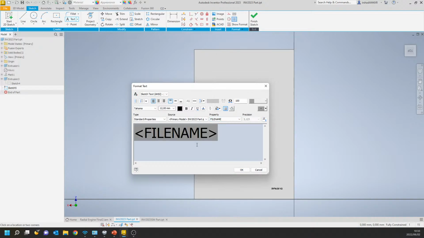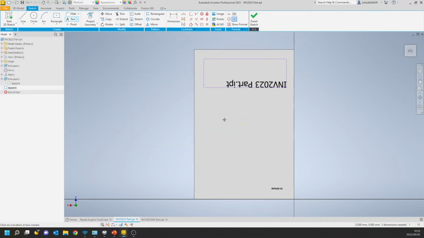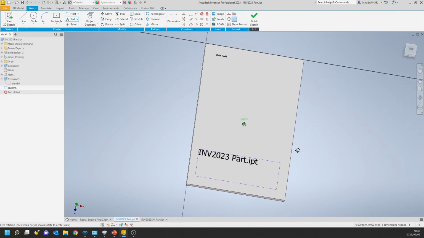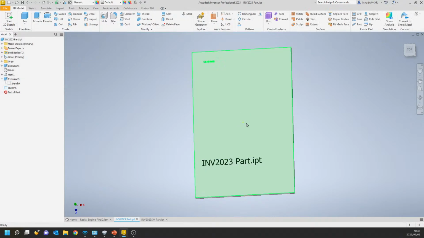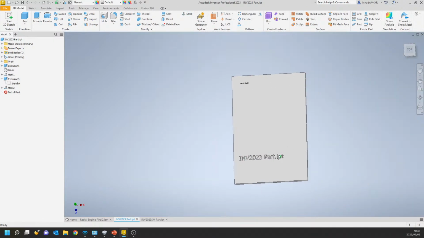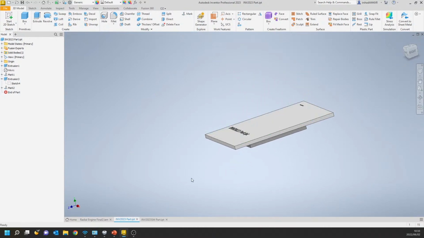I'll just drop that in, and you'll find that in this case I've already saved the part, which is called INV 2023 part. Just like that, oops, it's upside down. Okay, cool. Just like that, I can input important bits of data from my standard iProperties without having to do much. I can even use this in conjunction with my mark tool and get that in DXF. So very useful for part identification in a manufacturing workflow.